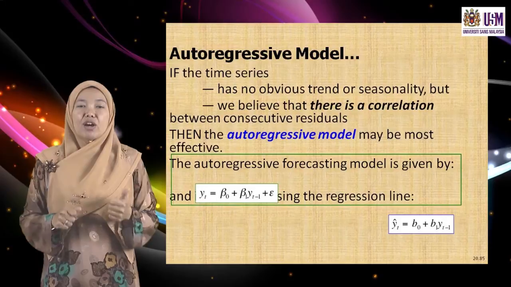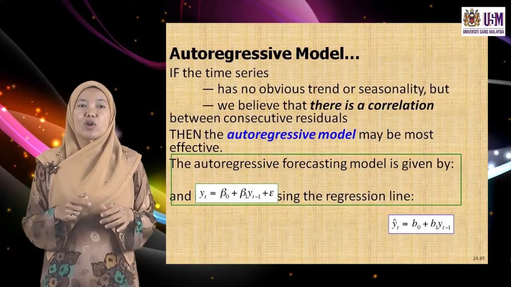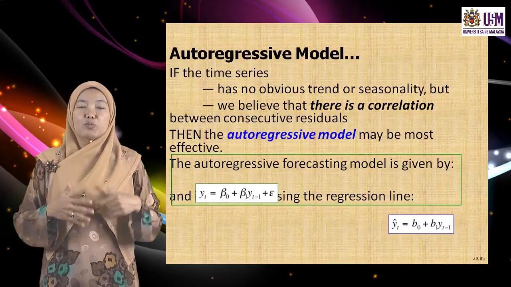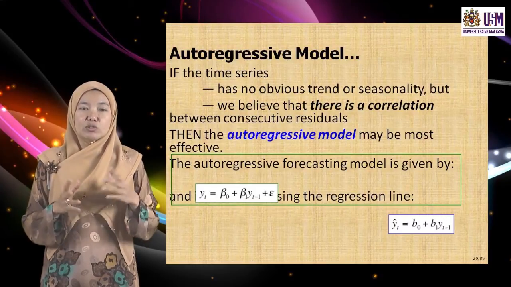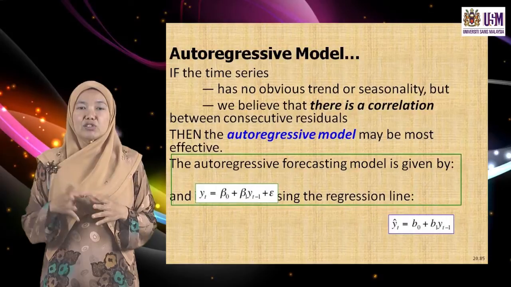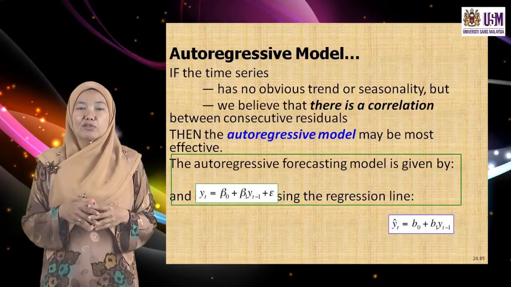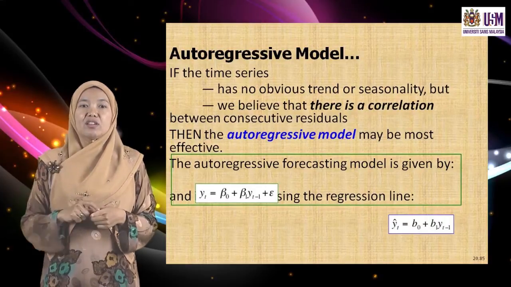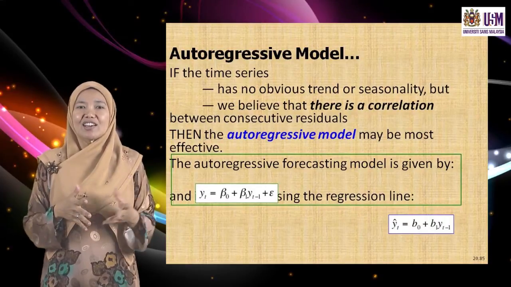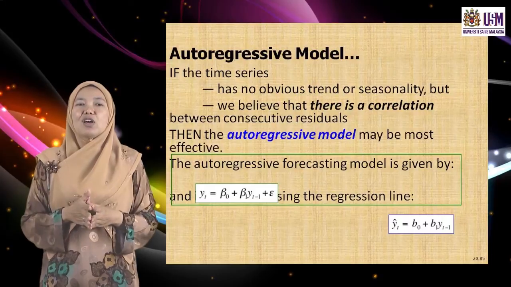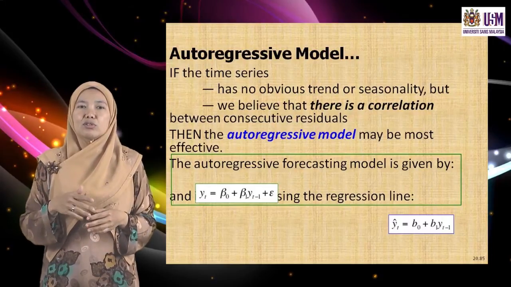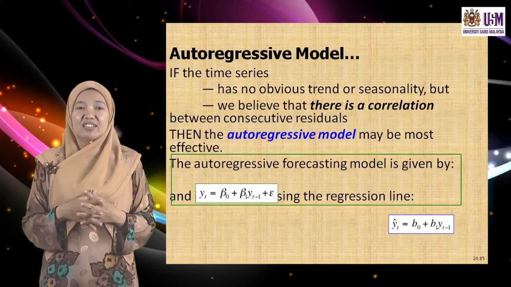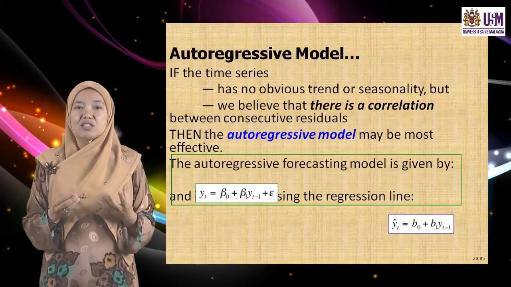The third method of forecasting for time series is where you can use an autoregressive model. This is beyond the syllabus actually. I just want to share with you a little bit about the autoregressive model, because if you do a Google search on time series, there are a lot of models, ARCH, GARCH, and all those. Basically it's referring to different types of more extensive analysis using time series observations or time series data.